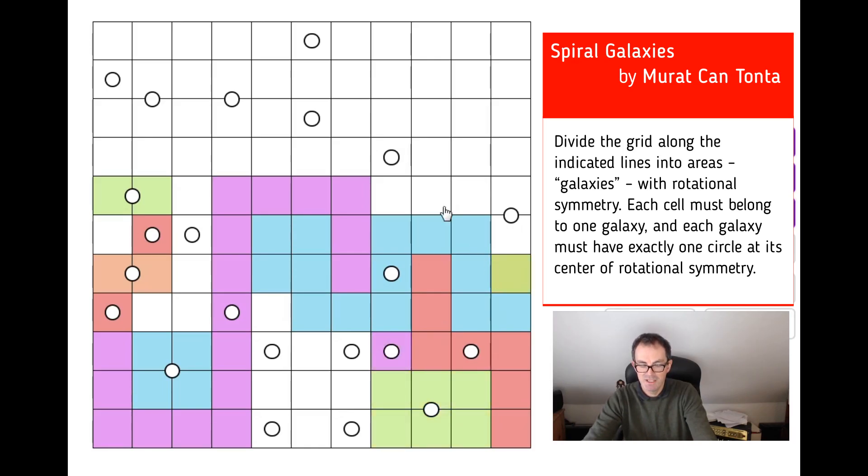It's a cool puzzle, eh? I really enjoy these. I don't do them very often, but when I do do them, and I do a good one, I wish I did do them more often. That square is an interesting square too, because that square's reflection in this circle is that square, which we know is part of this region. In fact, this region is forced. It can't extend in any direction. If it extends up, it would break the blue area. If it extends this way, its reflection would be off the end of the grid. So this area is bounded. This area is bounded. This circle here can't go anywhere. This circle can't go anywhere. I'll make them both red. Same is true of that one.